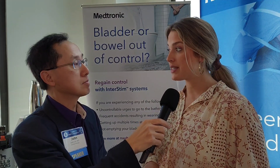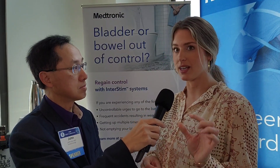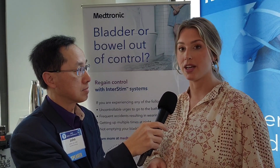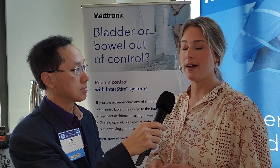Battery life has also been extended. For our non-rechargeable system, we have a 15-year battery that's even smaller than our competitors — about a little bigger than an Orbit stick of gum. Our rechargeable device now has a 10 to 15-year battery life, which is about doubled from what it was in the past. So less replacements, less surgeries for the patient — we're excited about those specific device changes.